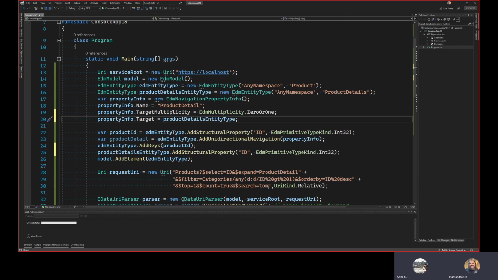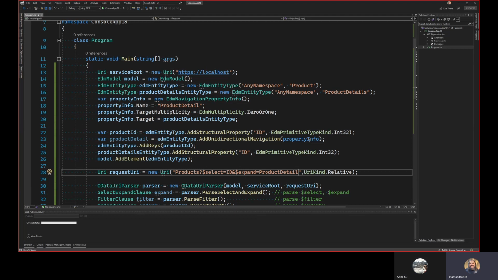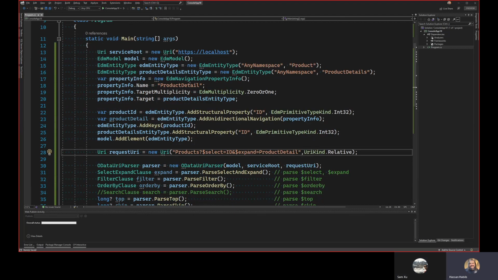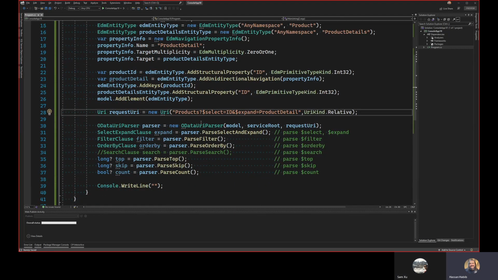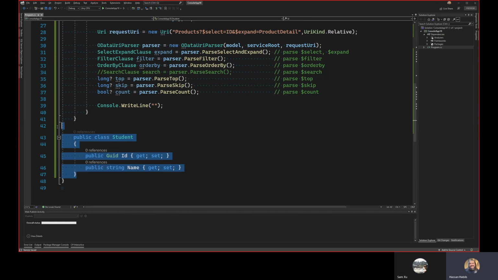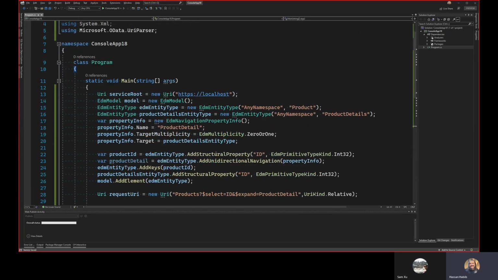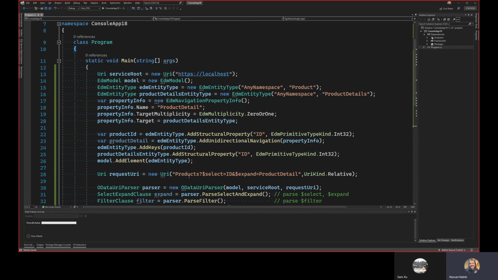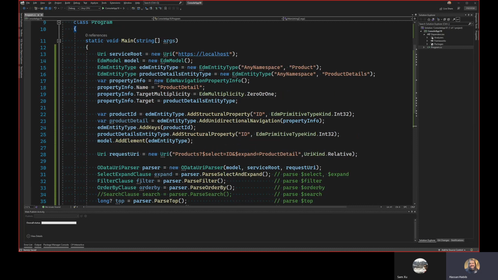Now let me minimize this a little bit so we don't have to do everything, just an example so people would understand. Here's your bare-bones example of getting a raw query in string format. Let me even throw that one away, because this is you basically creating on the fly, and I'll talk a little about the dynamic aspect of it. Just to reiterate, you have a URI, you have a model, and inside that model you said, I want to add an element, which is the EDM entity type.